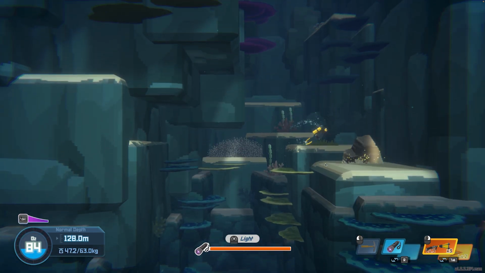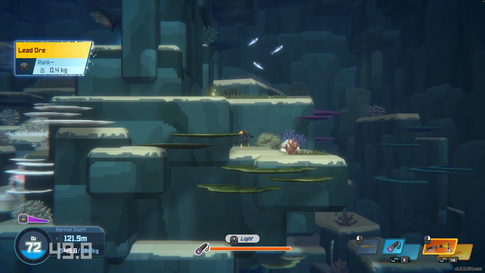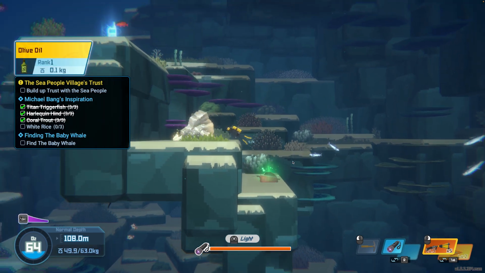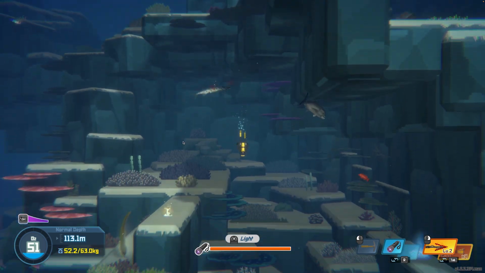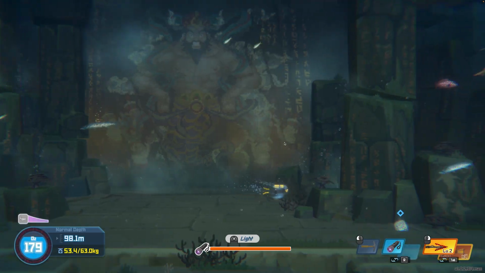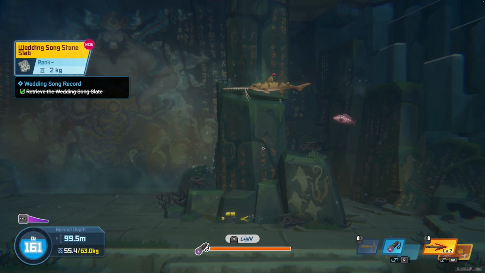So now we have the pickaxe, so we can pick a lot of ore, and it's a really great way to also make some extra money. Finally, we find some ammo, some more iron ore. I want to keep picking up as much frogfish as I can as well. And we are headed for the record chamber. There we go, so we can take this thing in order to allow for the wedding to happen.